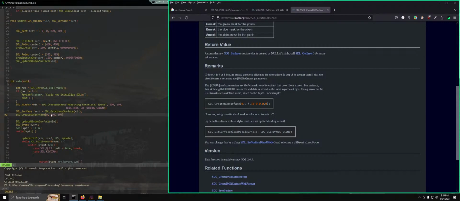Width and the height is 200. Zero, zero, zero, zero.